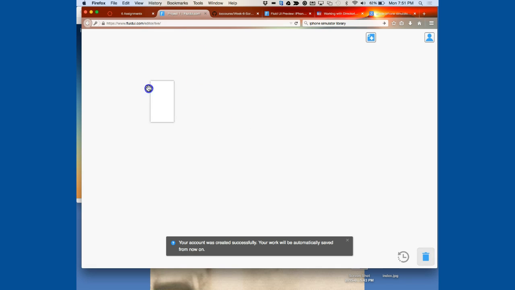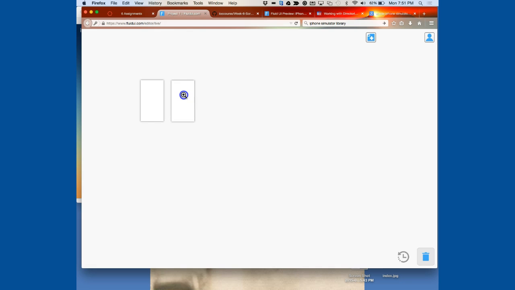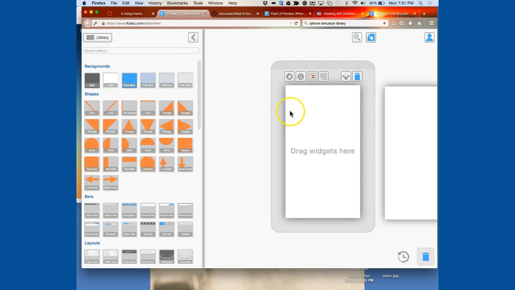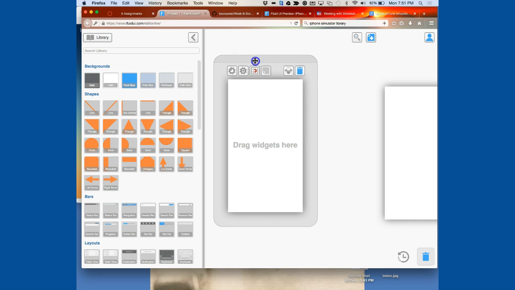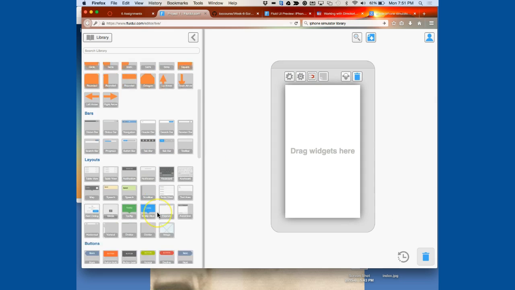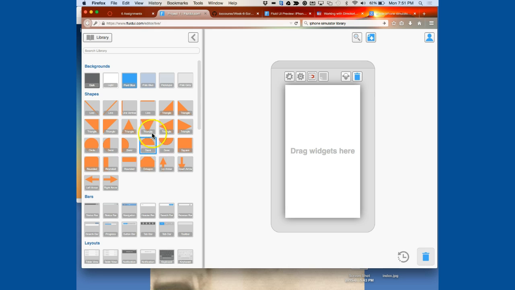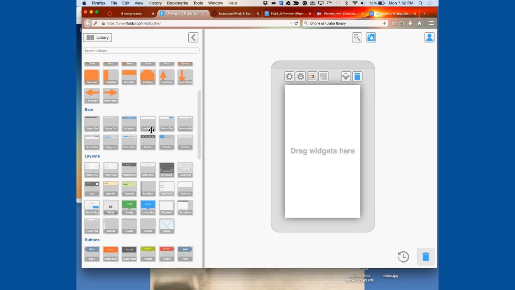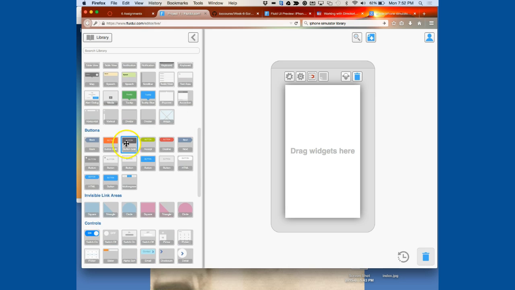Click to add a page. I'm just double clicking to add a page. That's all I'm doing. Or I can come up here and click and add a page. Once I double click on one of these pages, then I get an interface where I can start adding stuff. And so let's just do something real simple here. Let me go ahead and put in an object here, like a button or something. So I'm going to put a button here.